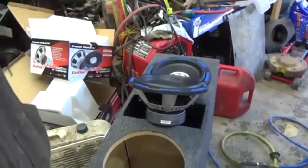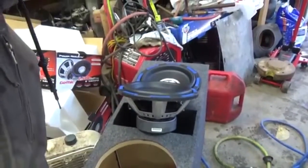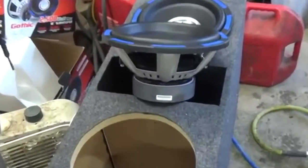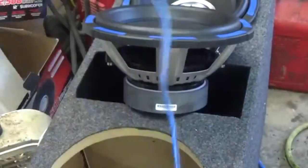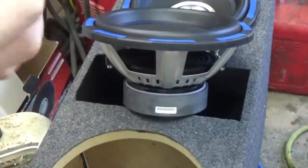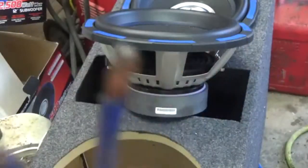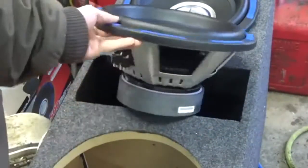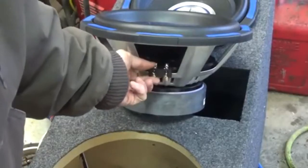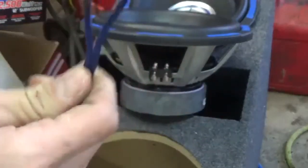Okay guys, got some speaker wire out now. Got some heavy 14 gauge speaker wire. This is some heavy 14, almost 12 gauge speaker wire. Ran this for the longest time. I know you guys are probably going to say, oh, you shouldn't be running 14, should get 12. Well, these terminals only support 16 gauge, and I almost shoved 12 gauge into them.